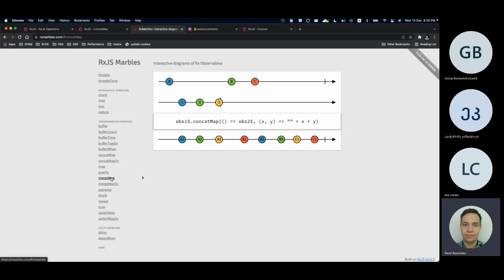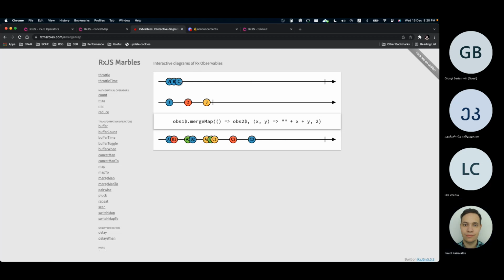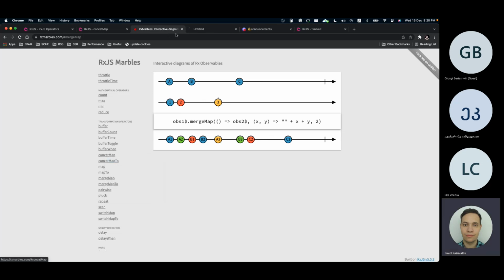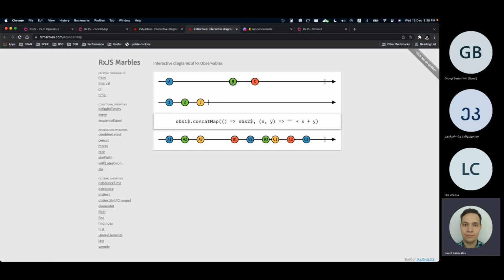And if we refer to the mergeMap and do the following, let's try something like this, and the same with concatMap.